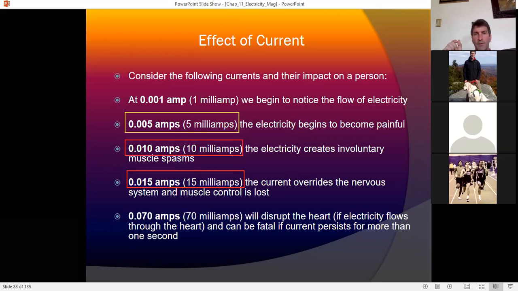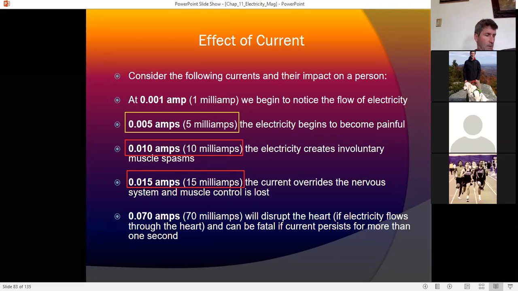If you ever come across somebody who's being actively shocked by electricity, don't touch them. Use something that's insulated to knock them away from the electricity. I don't care if you hit them pretty hard, they will thank you once they break free. Because if they're actively being shocked, they've lost control of their muscles and they can't let go anymore. One of the worst things is that your grip at this current will actually hold tight. If you now try to grab onto that person, you may not be able to let go.